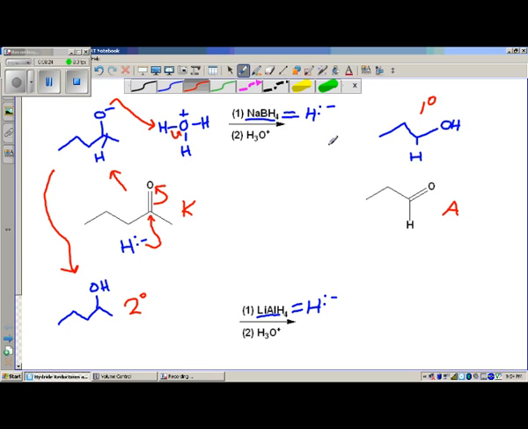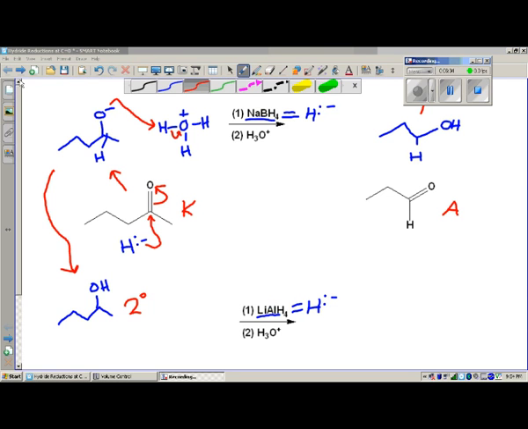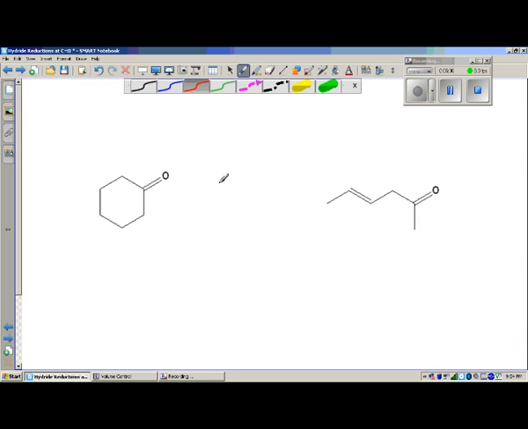As I said, both of these reactions work well with sodium borohydride. That's really no problem. Lithium aluminum hydride will become useful here in a little bit when we talk about some other functional groups. So let's move on. What about if I have something cyclic like this? Well, it looks like it might be more complicated, but really it's not.